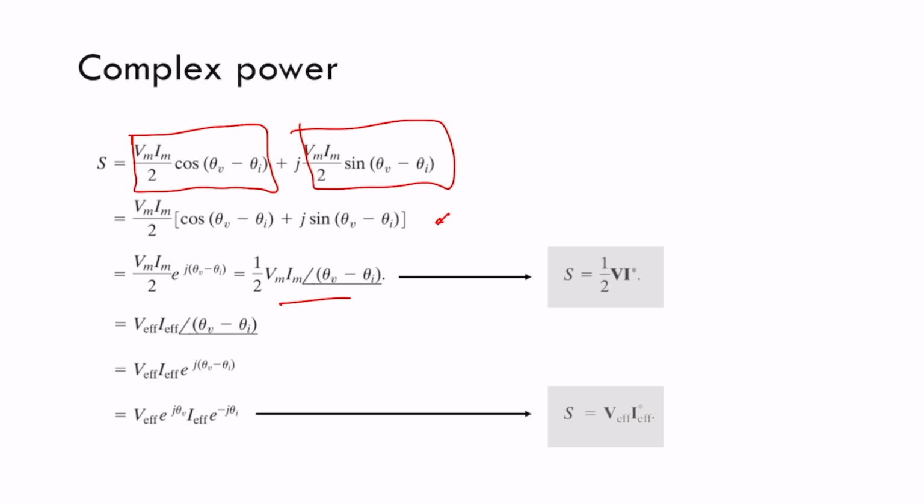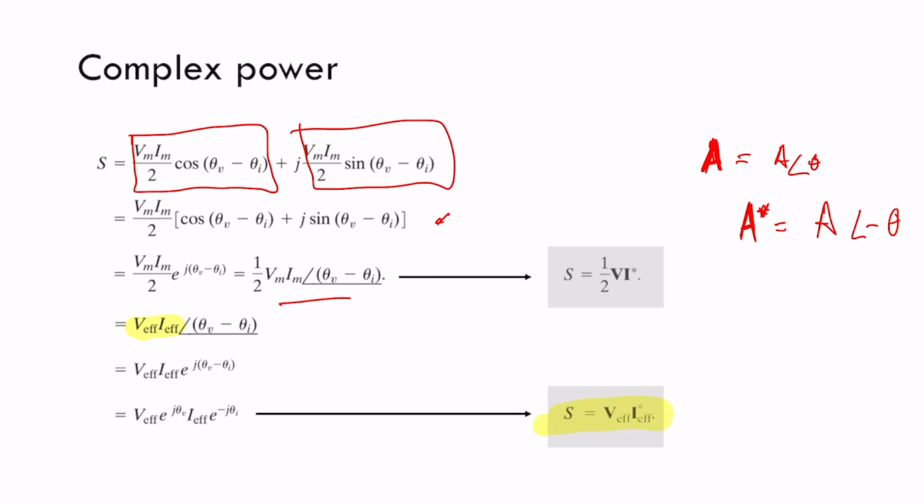Remember what a conjugate number is? If you have a complex number with amplitude A and angle theta, written in bold phasor notation, its conjugate will be the same value with minus theta. Then we can continue working with the effective value or the RMS value, and replacing that, we get an even nicer approach.